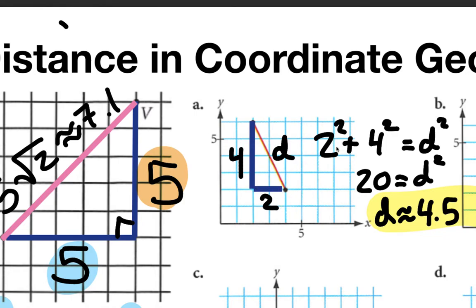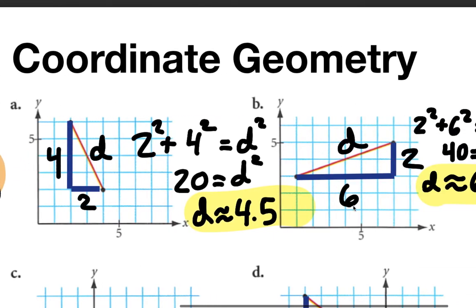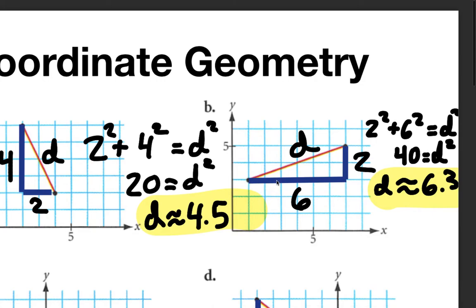So use the Pythagorean theorem. 2 squared plus 4 squared equals d squared. And we'll use a decimal answer for today because it's a kind of a practical thing. We want to know what the distance is. It's 4.5. And you can see it's longer than either 4 or 2. Let's count the spaces. 1, 2, 3, 4, 5, 6 spaces, 1, 2 spaces. And so you can see this is a vertical distance of 2, horizontal distance of 6. And using the Pythagorean theorem like this, we can get the hypotenuse, the length of the hypotenuse is going to be the distance, and that's 6.3.